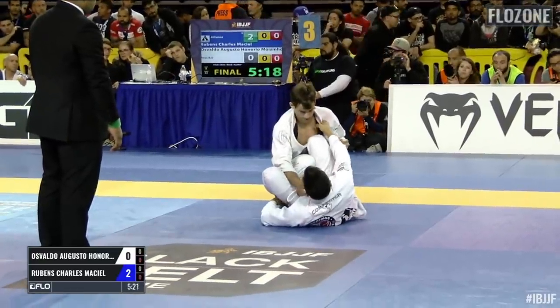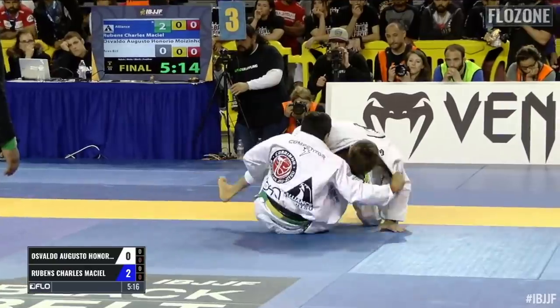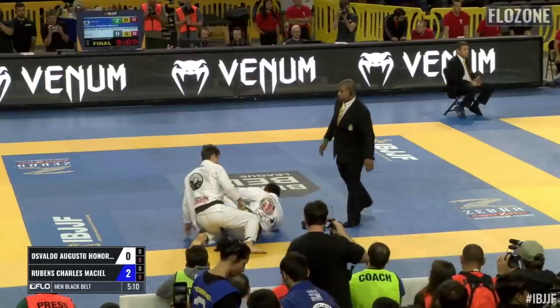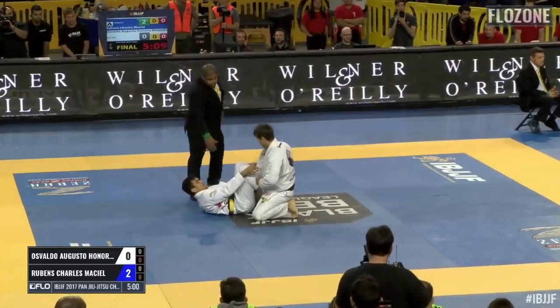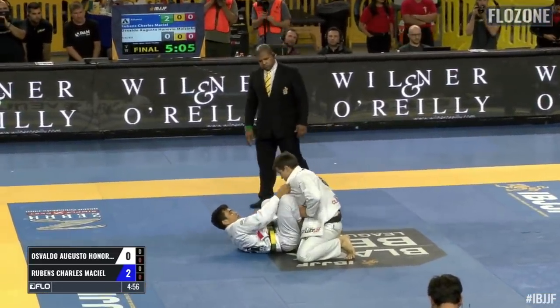Now playing that same modified De La Riva. Yeah. He's going to pull him forward again. Elevates. I think he was trying to go under for single leg X. But that's one of the beauties of that modified De La Riva, is that you can't just turn and kick out of it, even if they're holding with just the hand and not the other leg. Just that pant grip is so powerful.